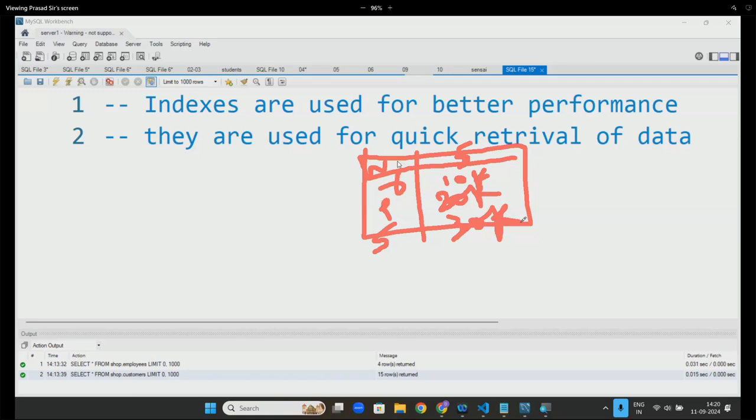Are you getting my point? It has to read every letter. If I said Supraja, it has to read each and every one. First, it goes to one name. The name is not Supraja, it says Supriya. So it has to read. U matched. P matched. R matched. Then I, oh, it's not matched. It's Supriya, not Supraja. Then again, it has to go to the next. Like this, it has to complete the whole 1 lakh records, right or not? That will be bad performance, sir.